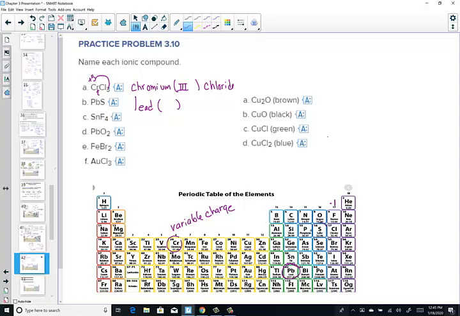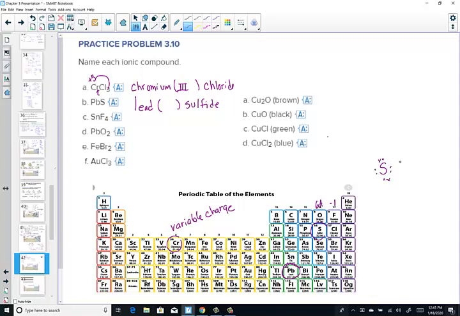The element S is sulfur. Ending in the IDE, you hear that called sulfide. Notice, just playing detective, we have to figure out what is the positive charge on lead that's balancing the charge on sulfur. Sulfur lives in group 6A, right under oxygen. So remember, that means it has 6 valence electrons.